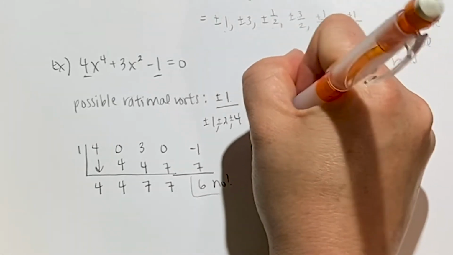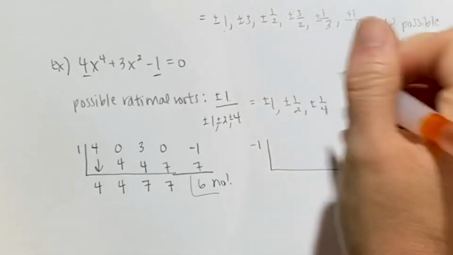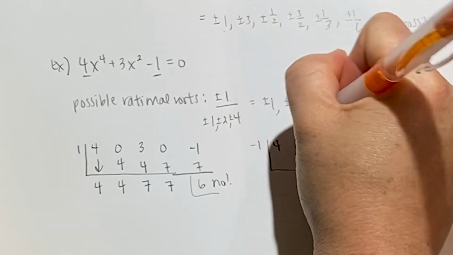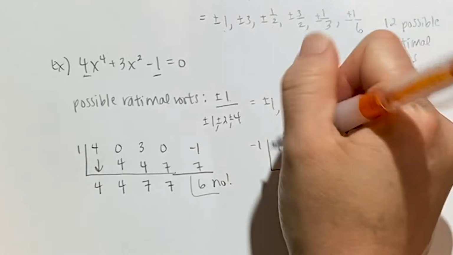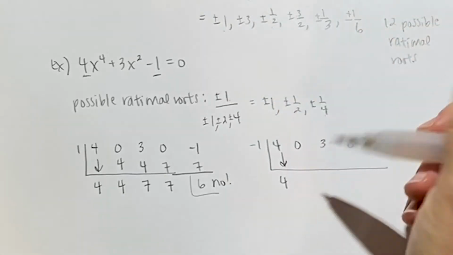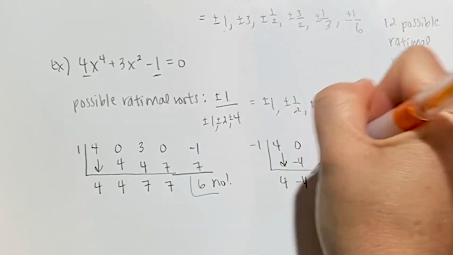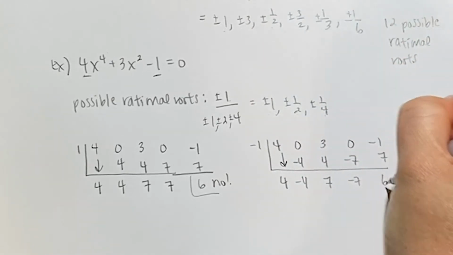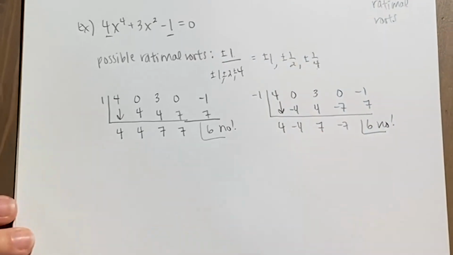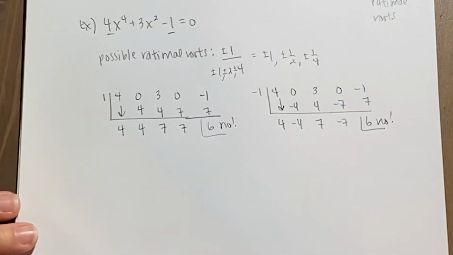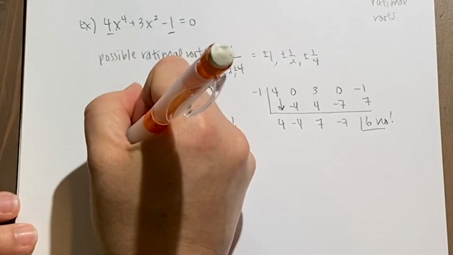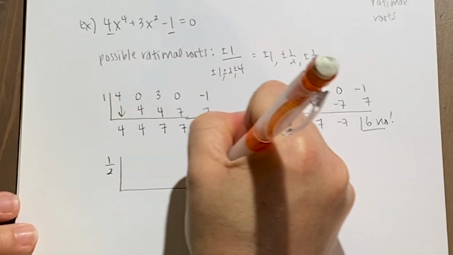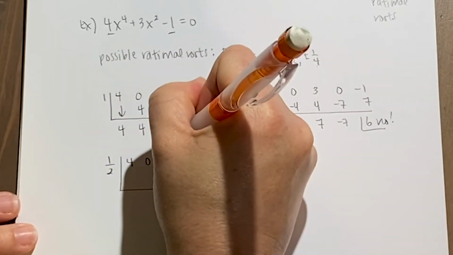Now I'm going to try negative 1. It's a good thing we're really good at synthetic division by now because we're going to be doing it a lot here. All right, try it again. Bring down, multiply, add, multiply, add, and so on. Oh, that one does not give me a 0 remainder either. That's okay. We're going to keep going. Next on the list would be positive 1/2. I'm going to try that. Positive 1/2. Same coefficient row because I haven't found a solution yet.